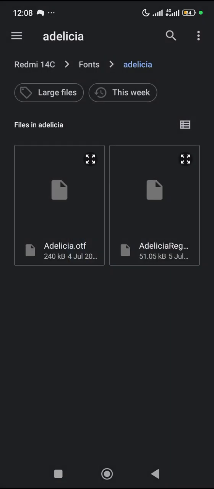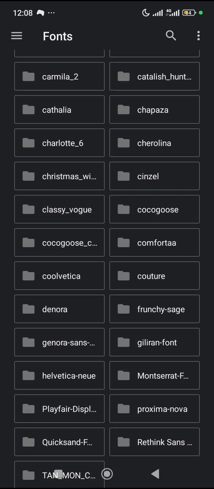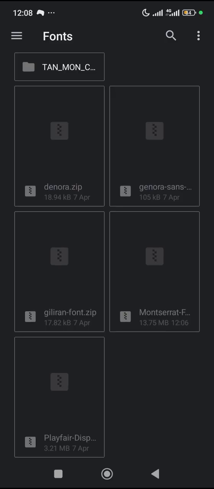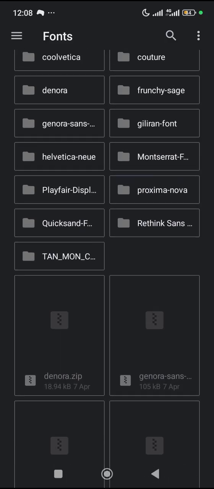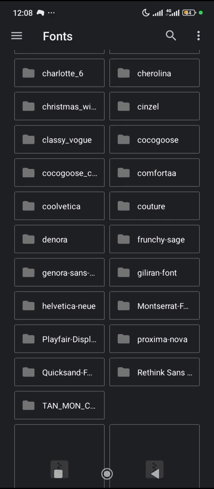So once I click on this icon, you can see my fonts folder. I am searching for Montserrat. See Montserrat here. This is the zip folder, can you see? So I need to check for the folder that is okay, Montserrat. Web fonts, desktop fonts.